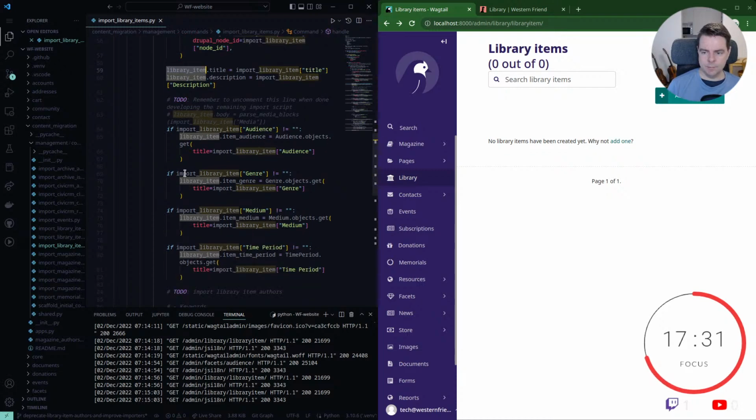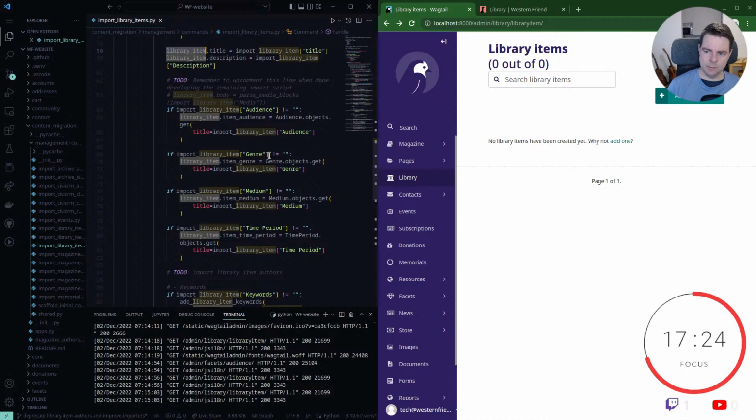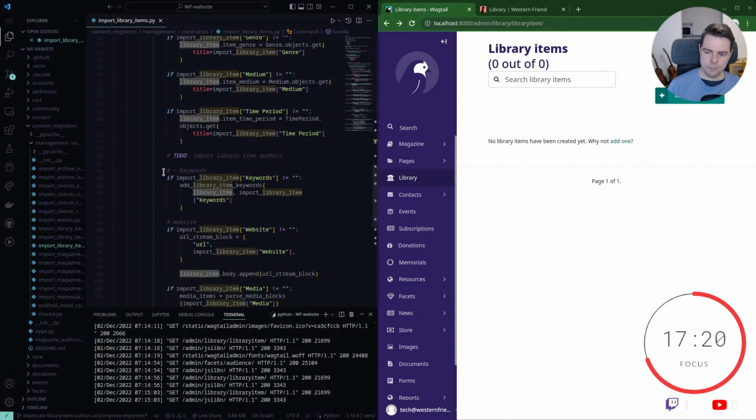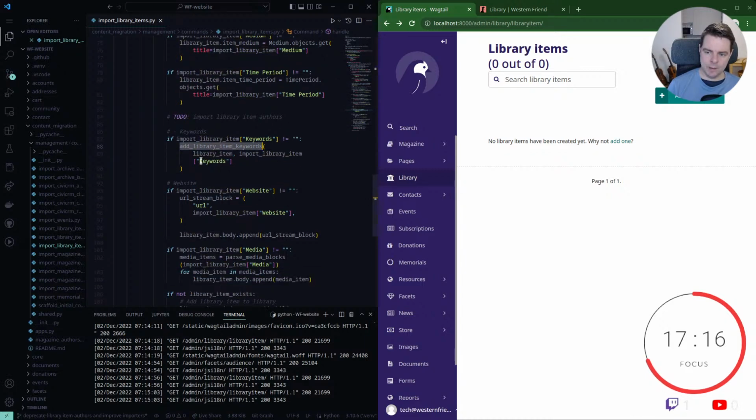Checks these facets. And the facets are singular values. Keywords are multiple. And I've got a wrapper function to handle that.